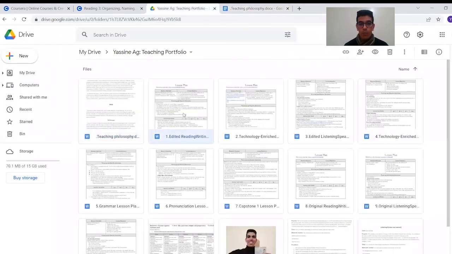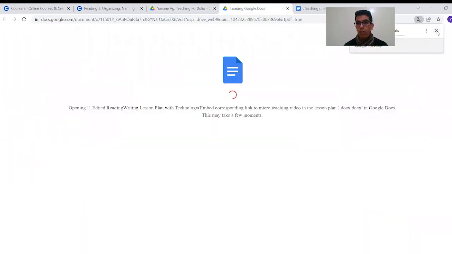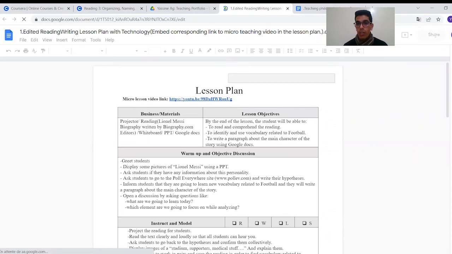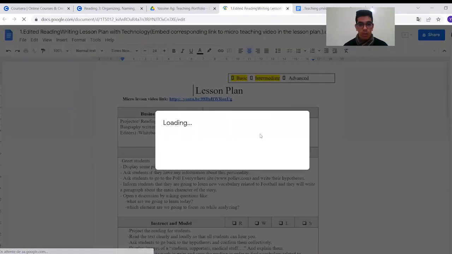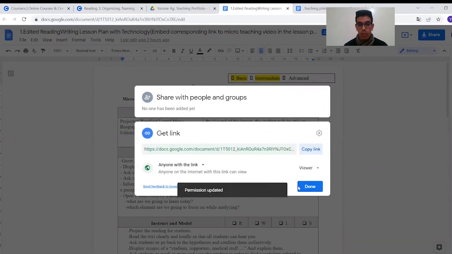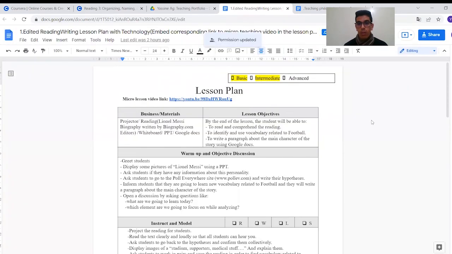Then we will do it with the rest of the items. So you need to go over all of them. Okay. Share again. We have here share. Then change to anyone with the link. Okay. Perfect.